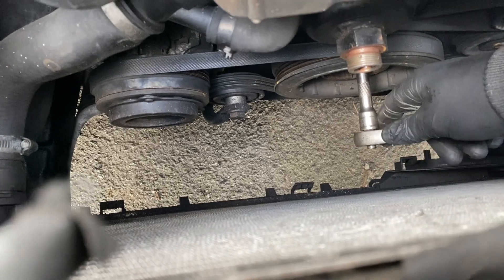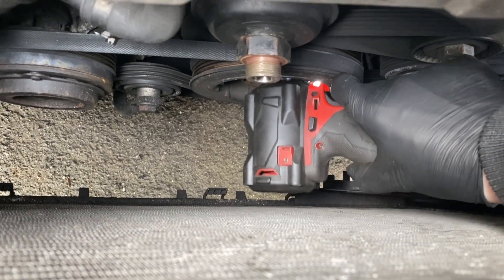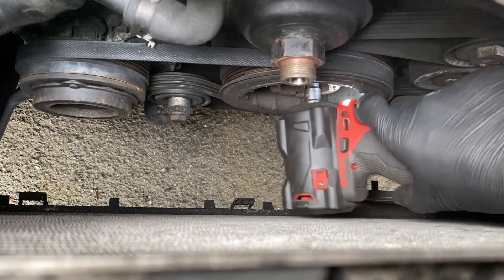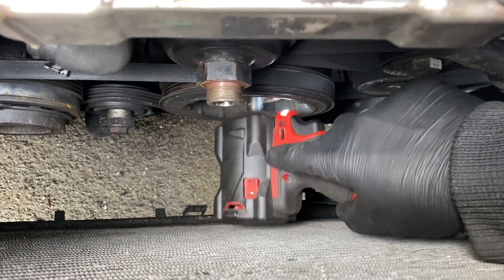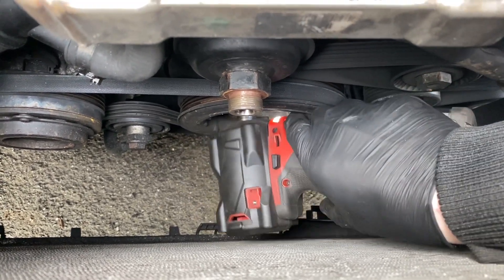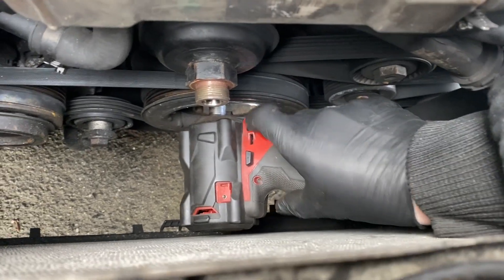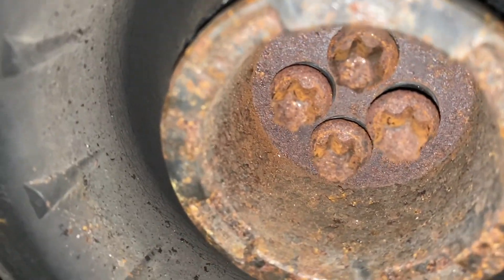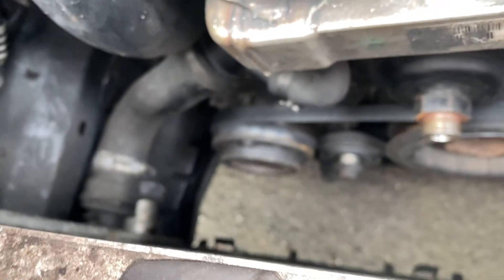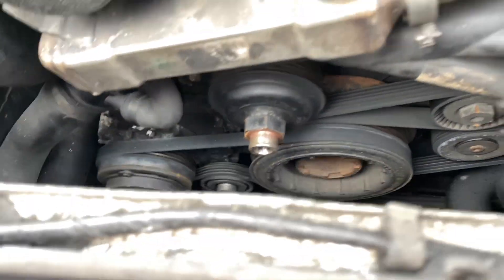It's all going to turn. So now I could either lock the crank up or just try using this. Yes - that is one removed. So let's do the same with the other three and hope that none of them snap, because these are stretch bolts. Now repeat that for all four bolts - all four bolts are now loose. So now I'm just going to go ahead and release the tensioners and take the belt off so I can take this off.